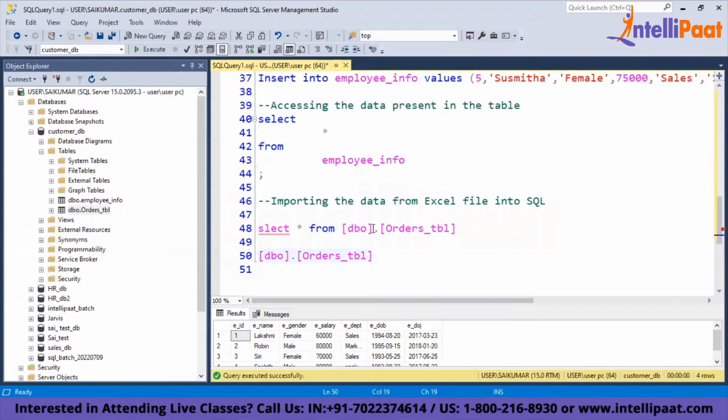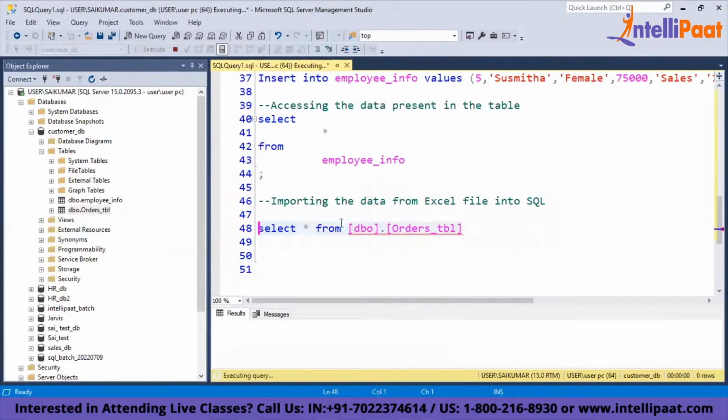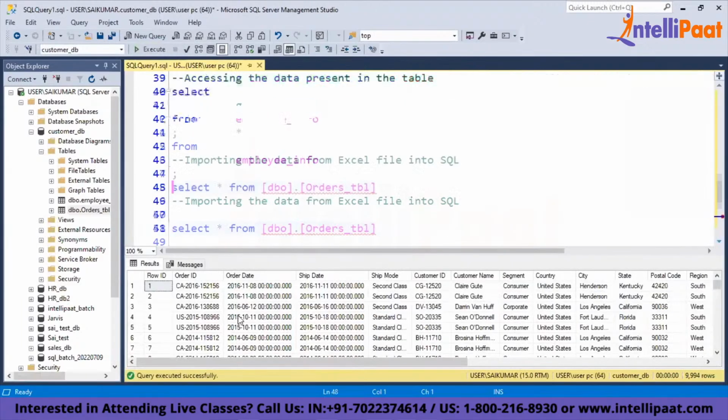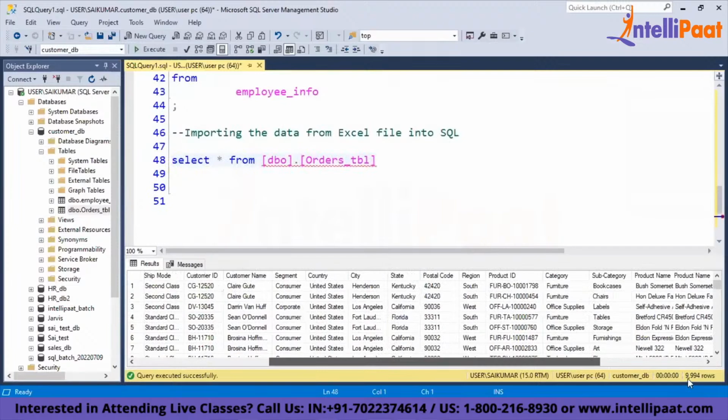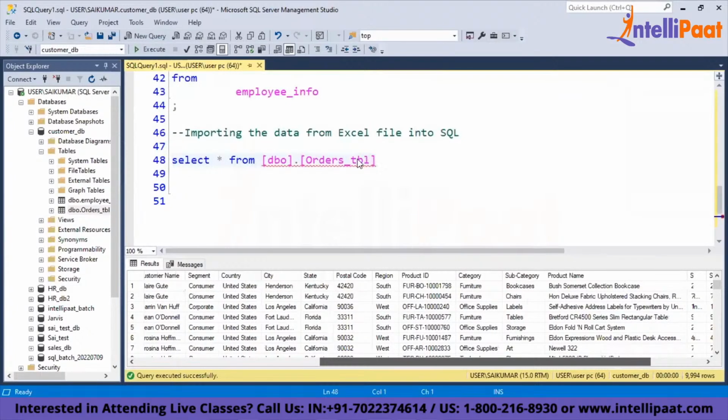Okay, so this table orders underscore TBL is a table which is a database object for the customer database, right? So hence the reason you get the prefix DBO. So let me run this one line of code to see the contents in my orders table. Yeah, here you go. So my query got executed successfully, and there are 9,995 rows in my orders table.